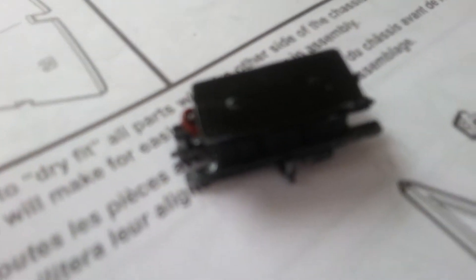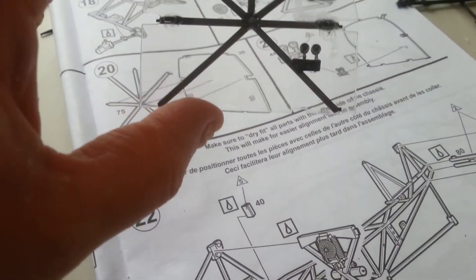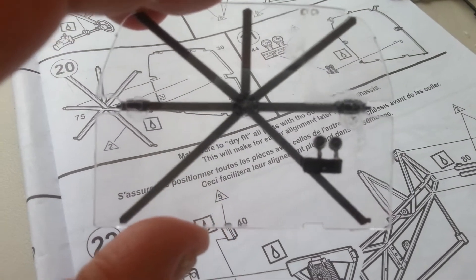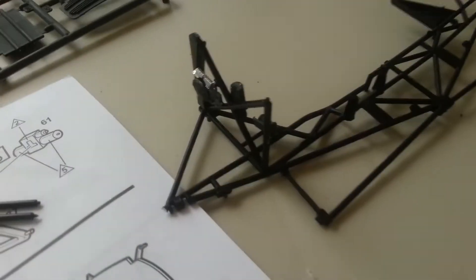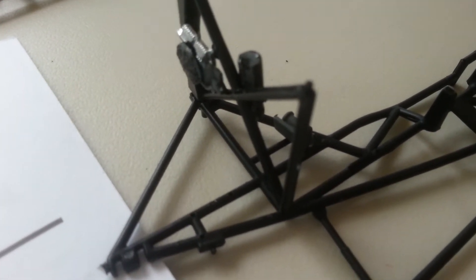Here is the battery box — I did one of the wires red for the positive on that. I'm in the midst of mocking up the frame today. Here's the glass with the gauges — that's ready to roll when I get to that step. Here is the frame, starting to mock it up, taking my time, making sure everything fits right. Look for the little pins, because this is a tricky frame for this truck.